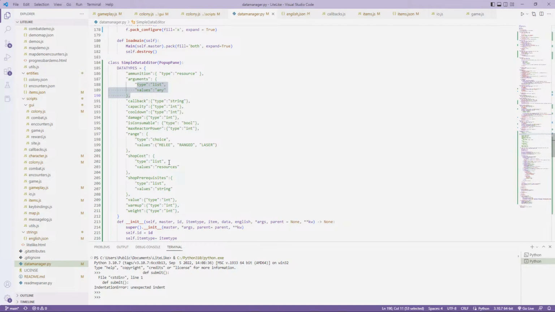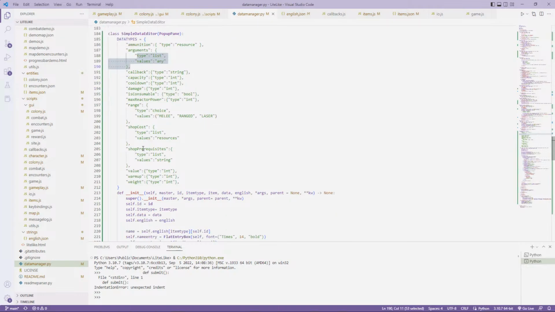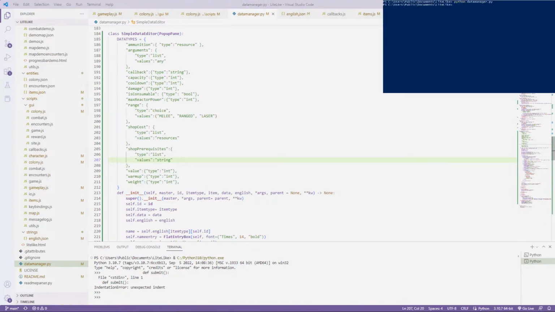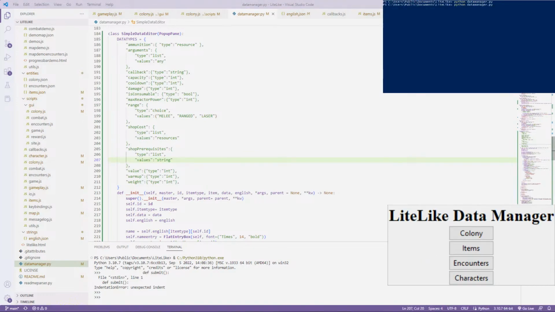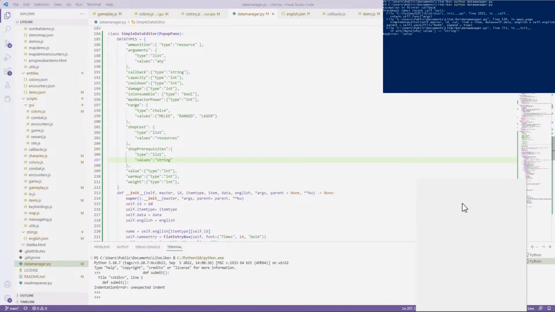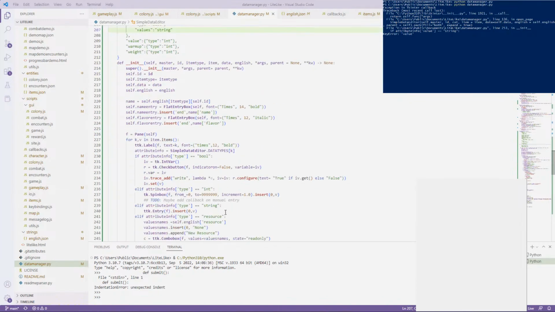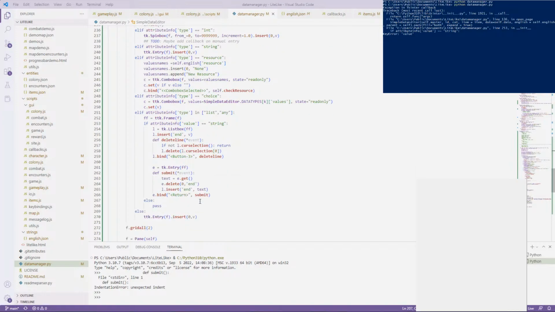List any is arguments, and shop cost is resources, and shop prerequisites is strings. Okay. So we can check the shop strings then in that case. So let's pull that back up. Items, and that should be available anywhere here. And if attribute.value equals string.